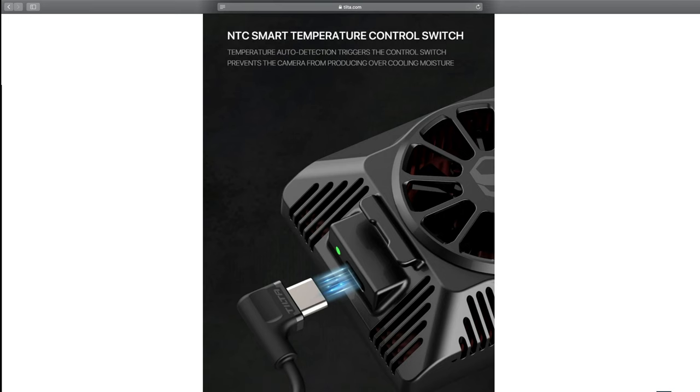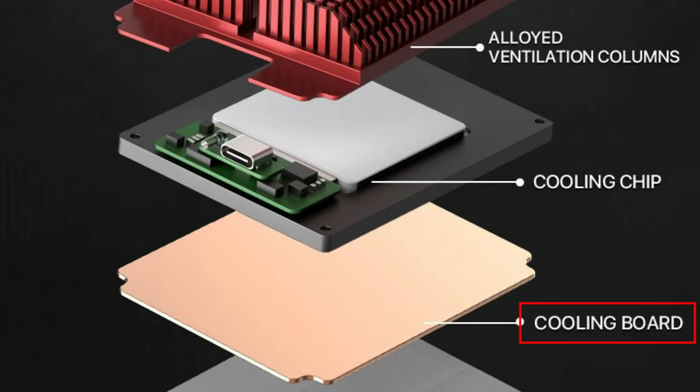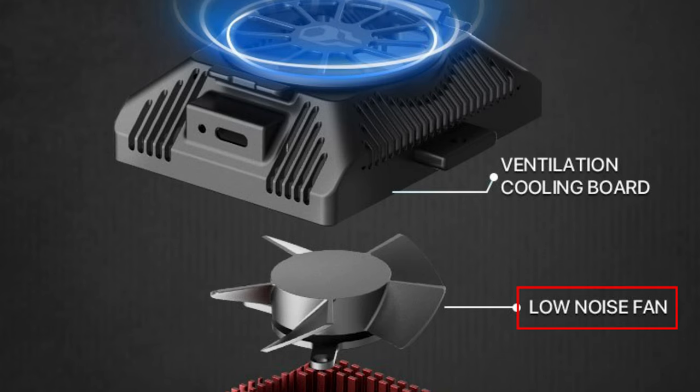The next thing we see in the image is this USB-C port. At a glance I thought this is how you're gonna be able to charge the battery internally. But let me show you the following image — we're gonna be able to see some of the layers that compose this module. They start talking about the bottom layer, which is the cooling board. The cooling board seems to be some sort of copper that is going to be in close proximity with the camera, therefore absorbing all the heat. Copper is a great conductor of heat. On the second layer we have the cooling chip, which may be some sort of liquid cooling or gel cooling, or simply where the sensors are located to control the speed of the fan. Then we have a third layer which is the heat sink, and it has a column-style design that allows air to cycle through, therefore cooling the entire module. Last but not least, we have the fan that expels all the heat out of the housing through those fans.